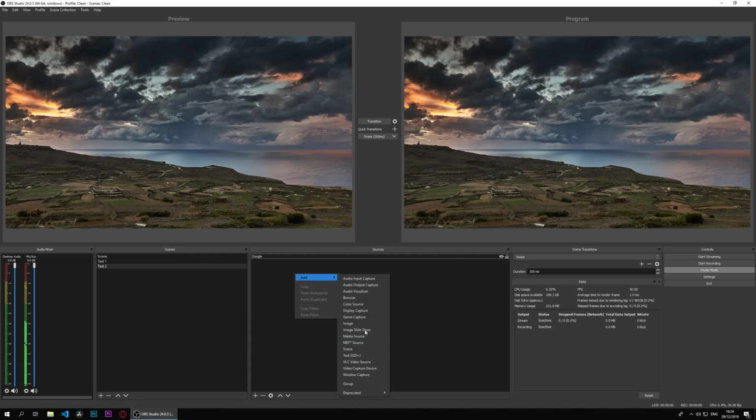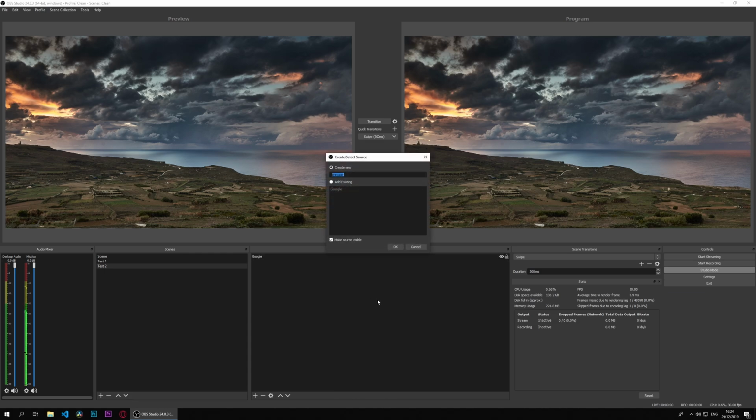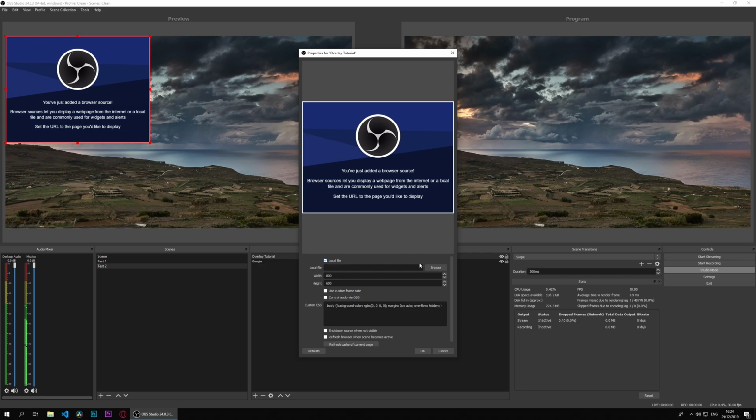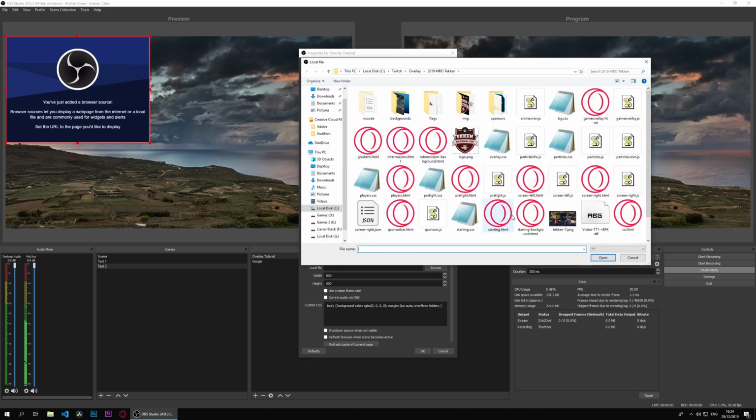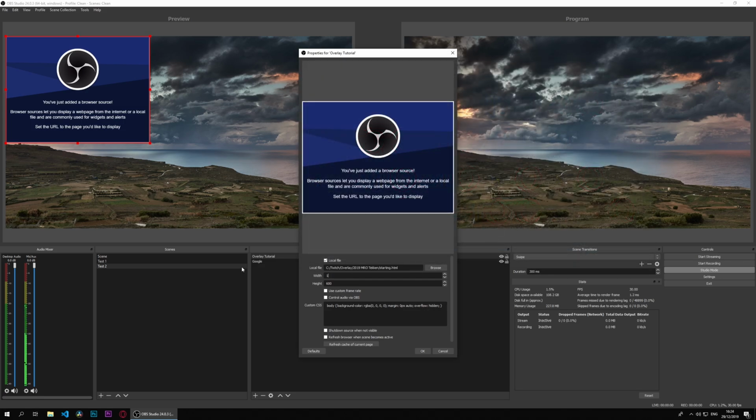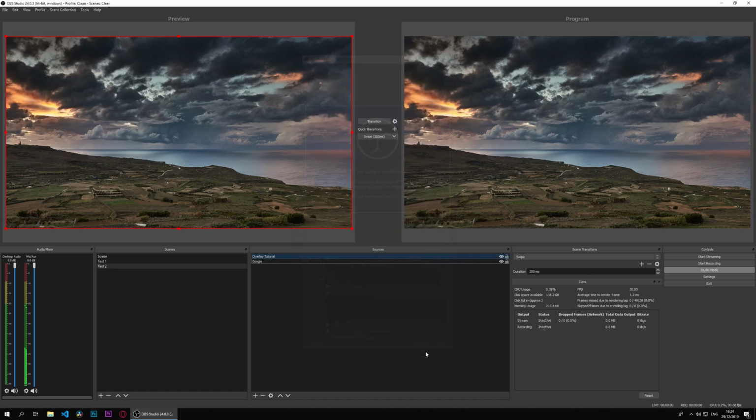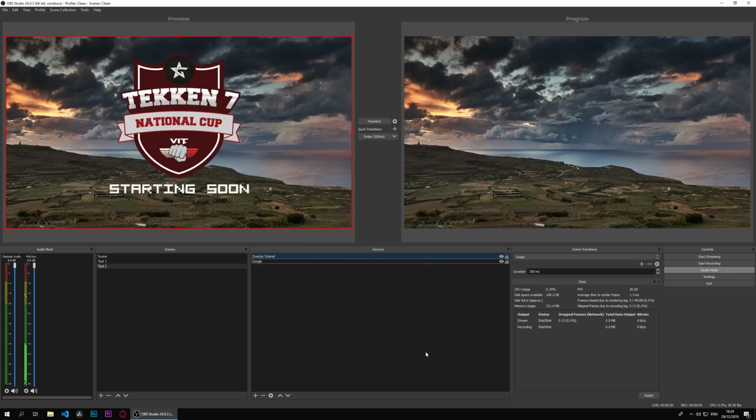If I want to show you an extra source, let's do it again. Let's call it overlay tutorial. I'm going to the same place and I'll use the starting one, and I'll do 1920 by 1080. These were designed for 1920 by 1080, so I'll leave it at that. As you can see, it loads the overlay, and this is an animated overlay which was custom created and it is a browser source.